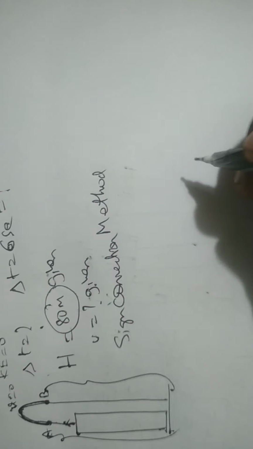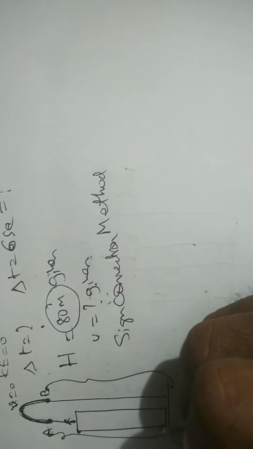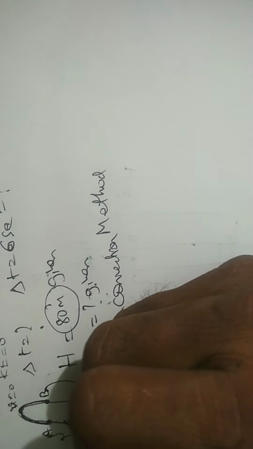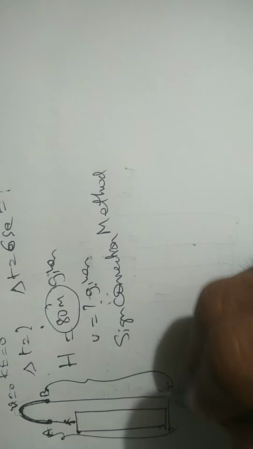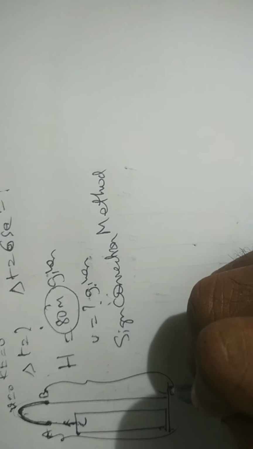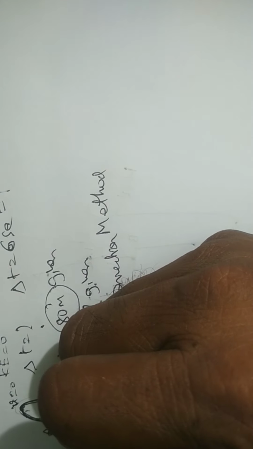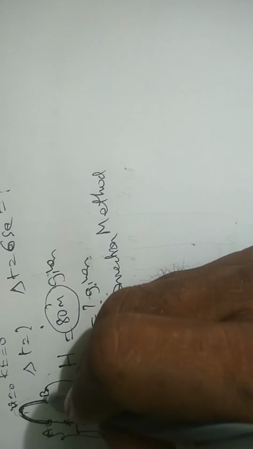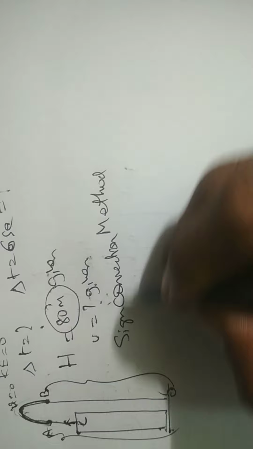What the sign convention method is: the traditional way is that the total time is capital T, from the point of projection C to O. C to O time we have to find out, then C to A time we have to find out, and we have to subtract them. Then we will get this time. Is it or not? All that we need not do. We can just use the sign convention method.